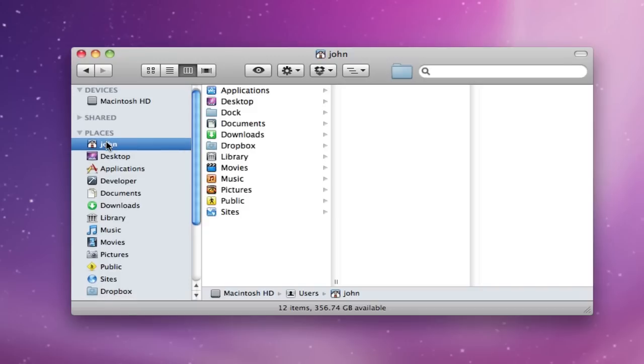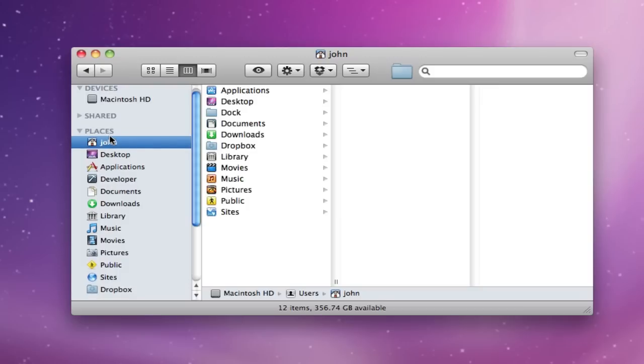Places just shows a lot of frequently accessed places on your Mac. These are preset when you load up your Macintosh, which lists things like your user, Desktop, Applications, Documents, Library, and so forth. I've also added in my own few folders like Developer, Downloads, and Dropbox. To add something in there, all you have to do is drag it right in.